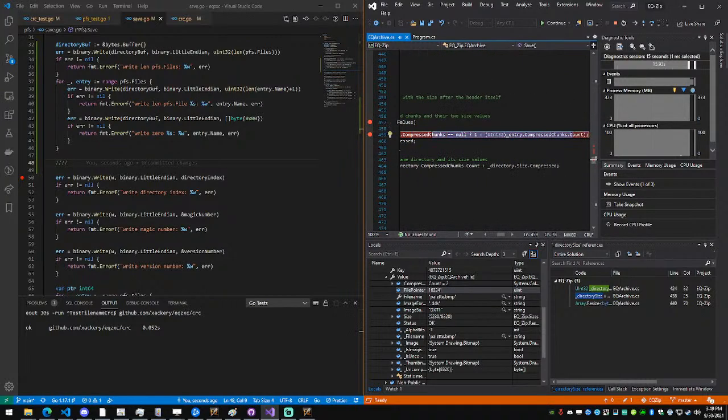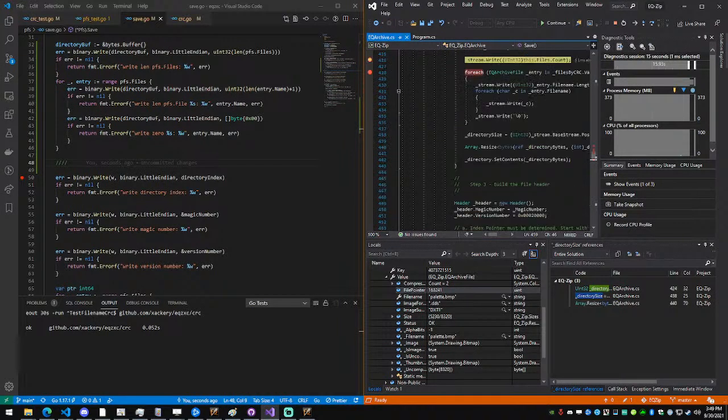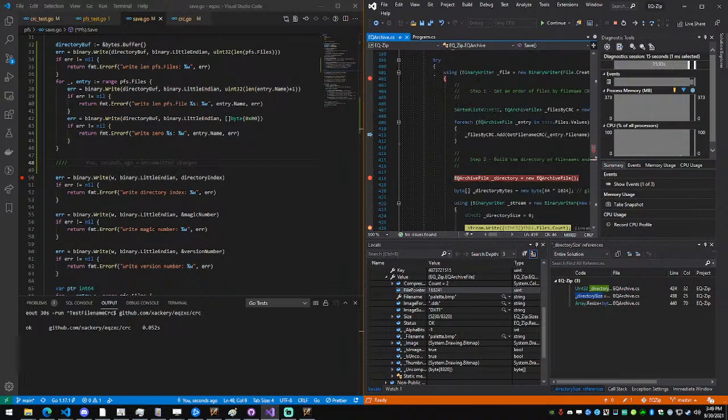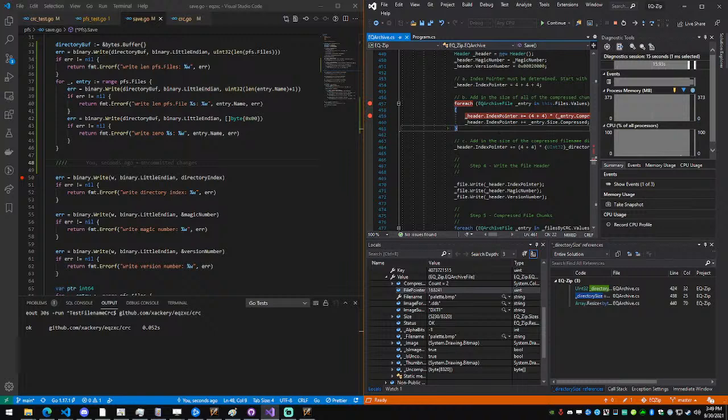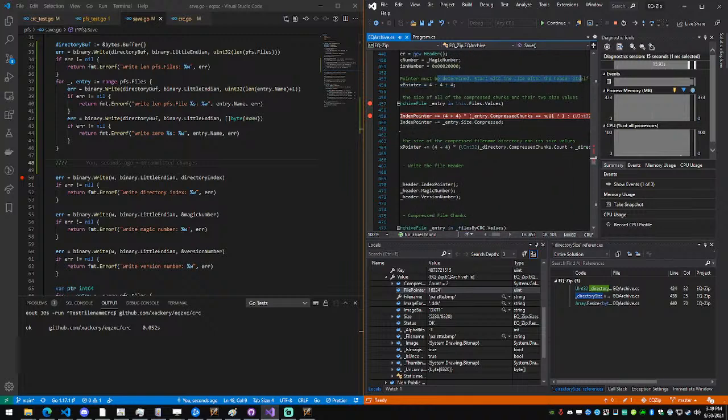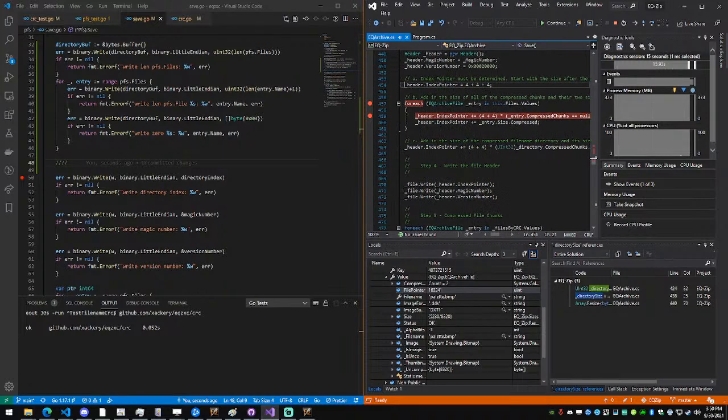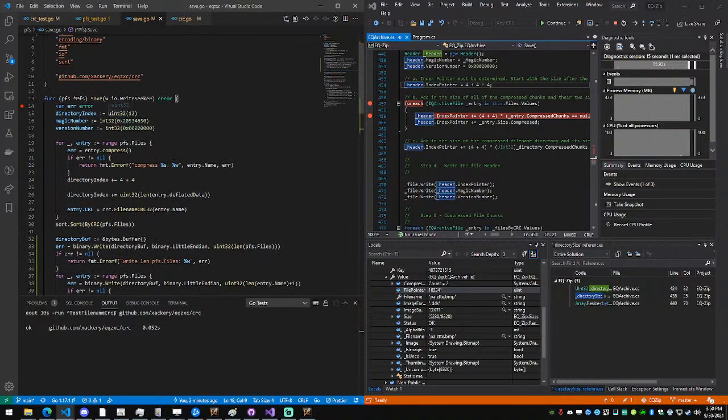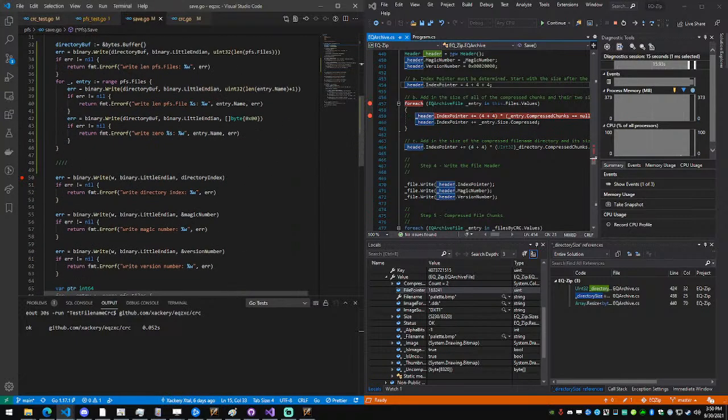And this is based on the number of compressed chunks, which unfortunately, I technically know already. Start with the size after the header itself. Okay. So directory index is 12, and this is offsetting all the other things.